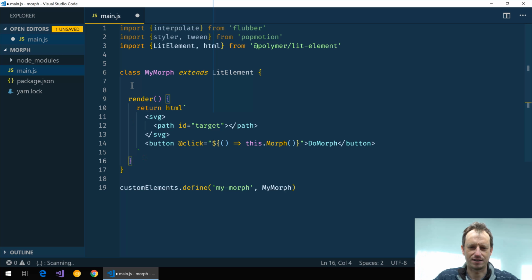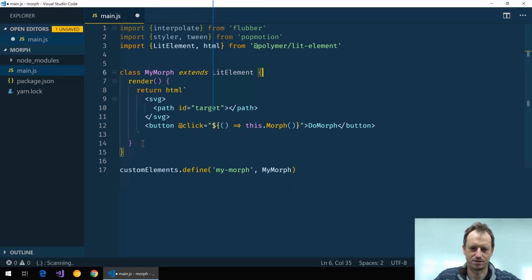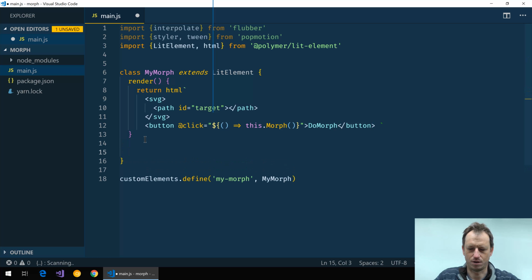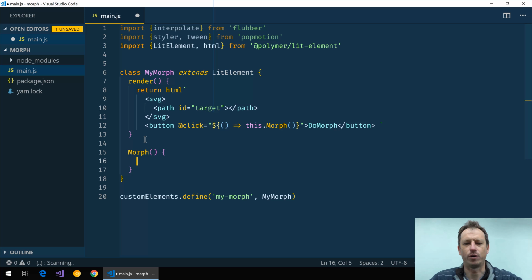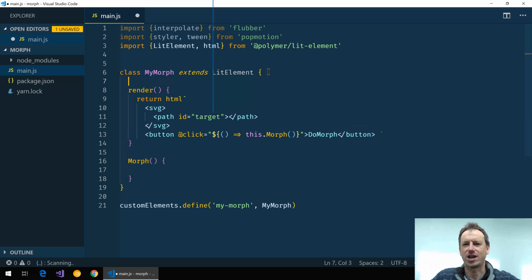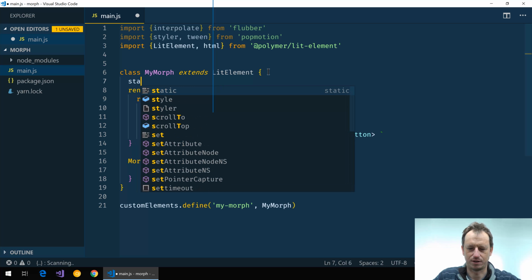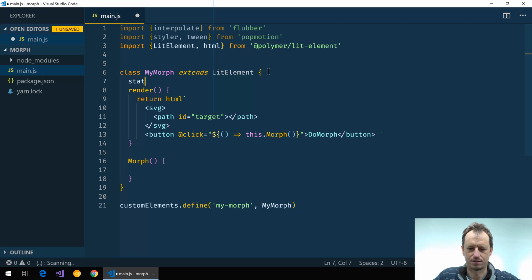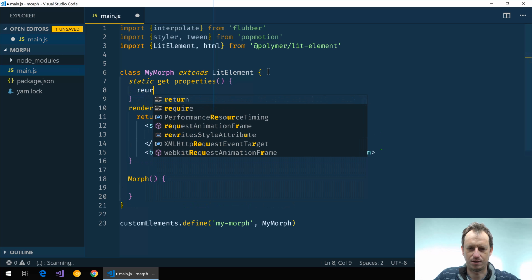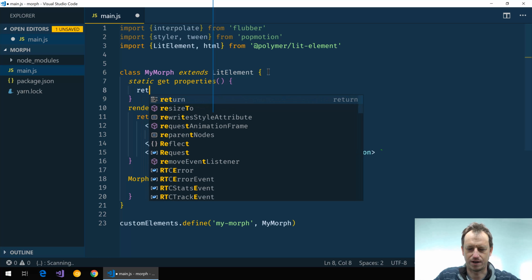Right, let's have a look at creating this doMorph function. Now what I'm going to do is allow the start shape and the end shape to be specified just as simple properties on our element. So let's have a static properties, and in here we will just define those two.